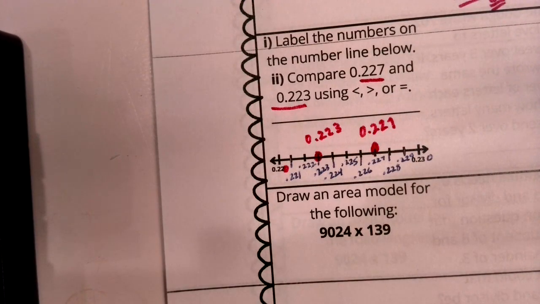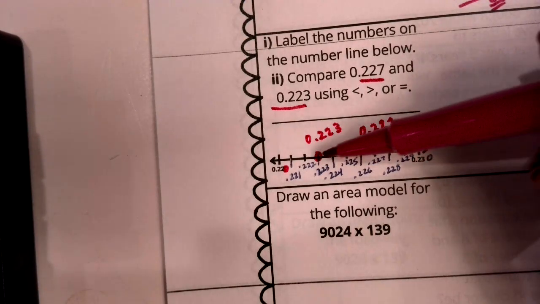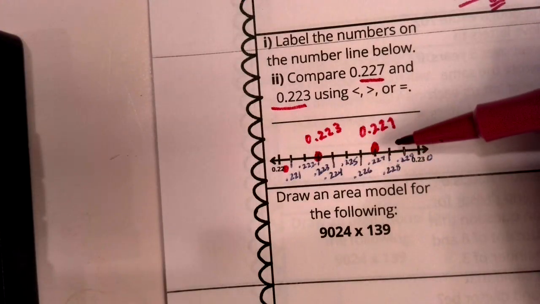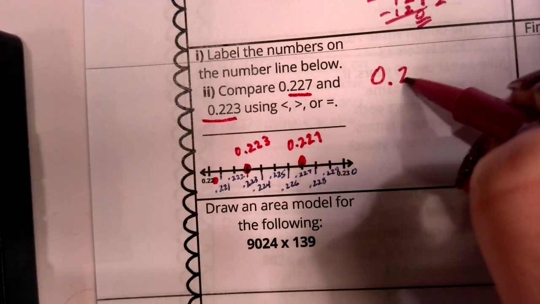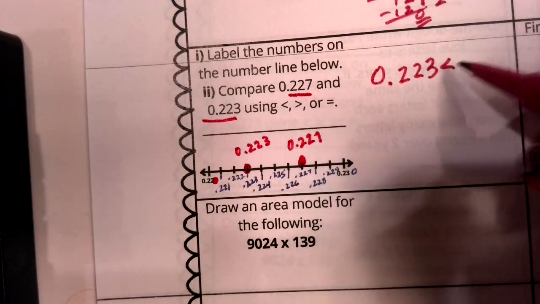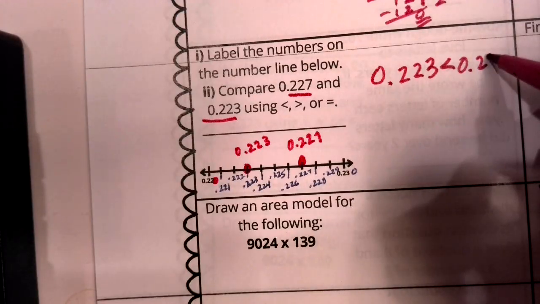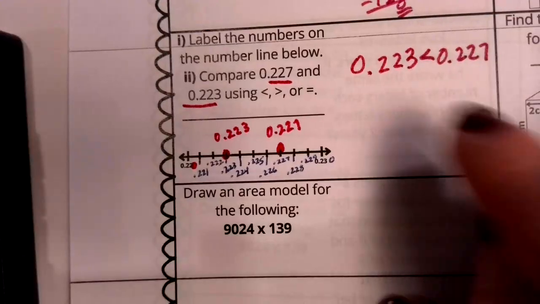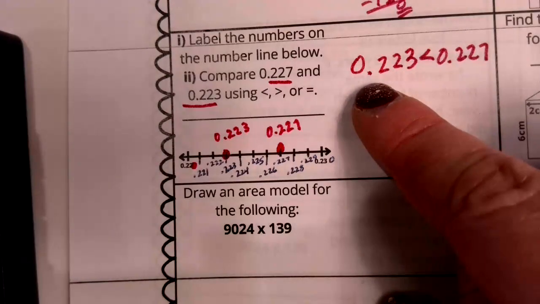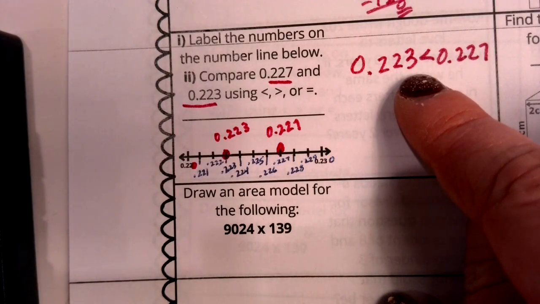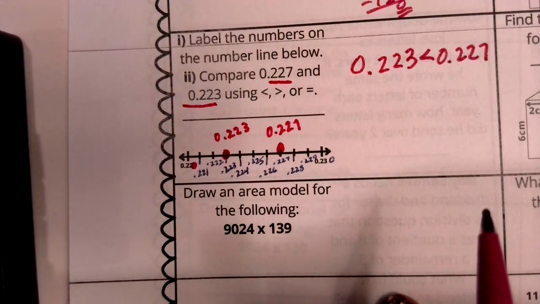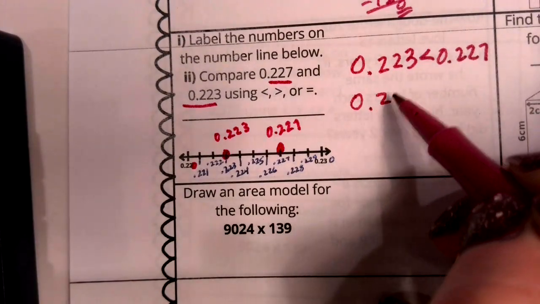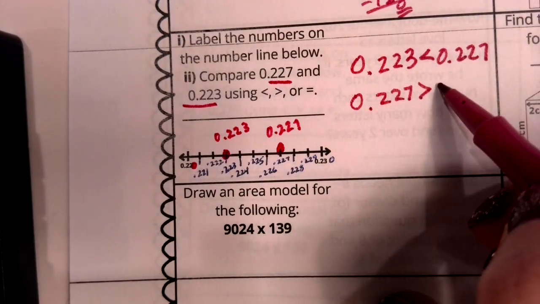The last thing that I'm asked to do is write a comparison sentence. I am going to express that obviously this number is smaller than this number. I'm going to come to the side just so you can see it hopefully a little bit more clearly, because sure enough, we have put a lot of thought and a lot of writing into this teeny tiny problem. Notice, boys and girls, what I've written. 0 and 223 thousandths is smaller than 0 and 227 thousandths. Boys and girls, could it also be true if I wrote it this way?